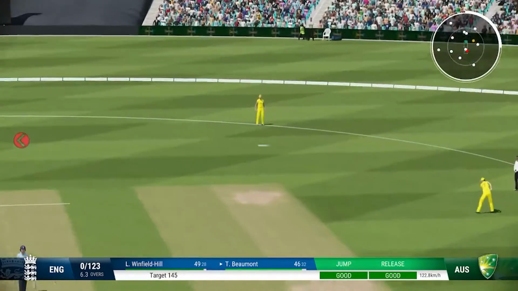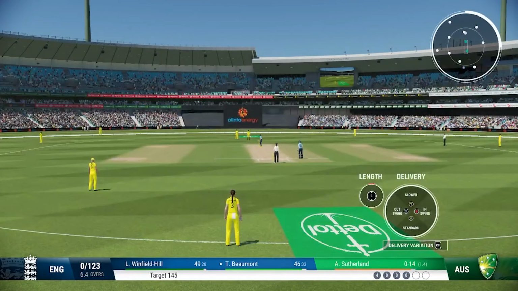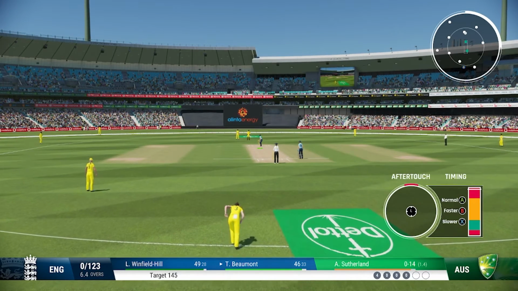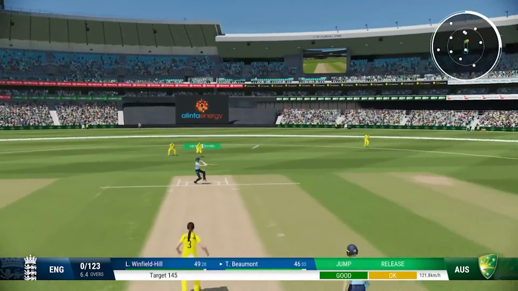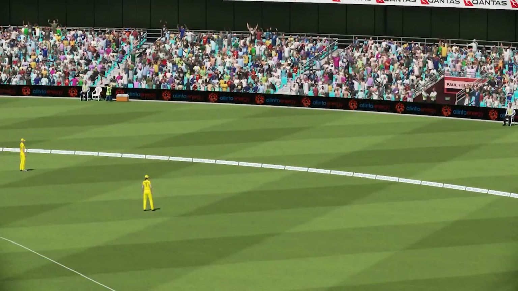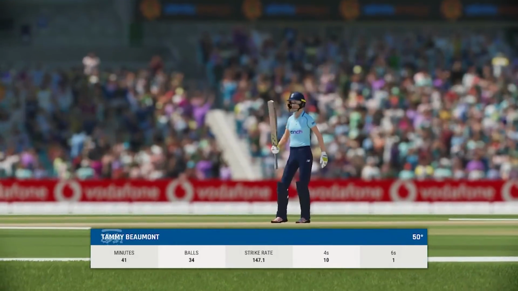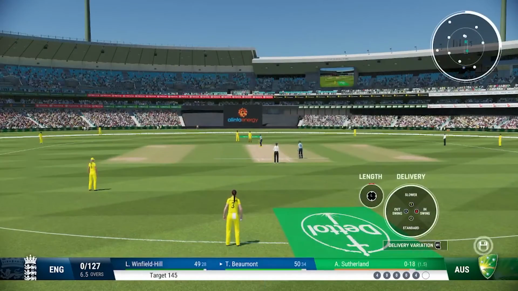Finds the fielder with that shot. It's a great looking over from Annabelle Sutherland. Nicely played. And that brings up the half century for this batter. That shot brings up 50. Raises the bat in appreciation from the fans in the crowd. Beaumont has gotten the big shot away this over. Now they can focus on playing the next ball on its merits.